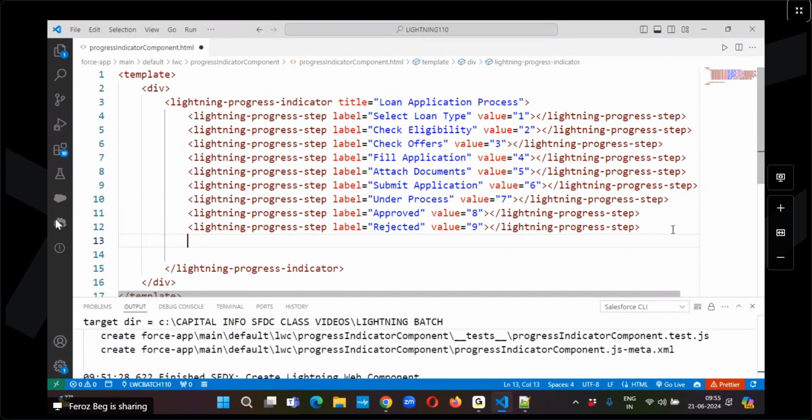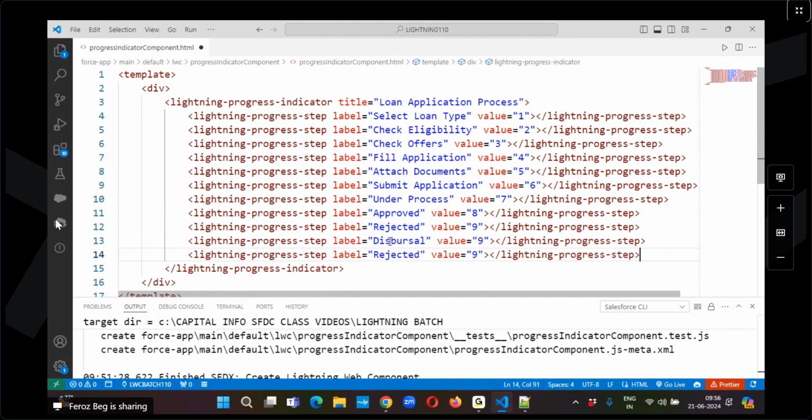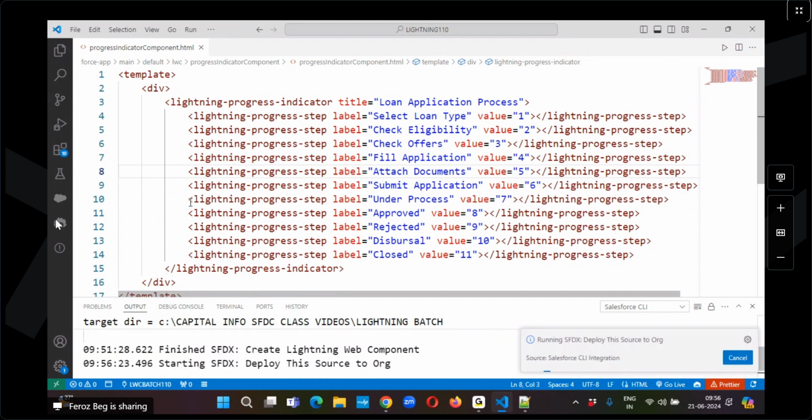Amount has been dispersed or not. To indicate that, I would like to use this option. Now I would like to indicate dispersal and then closed. These are the various progress steps that I'm going to indicate.